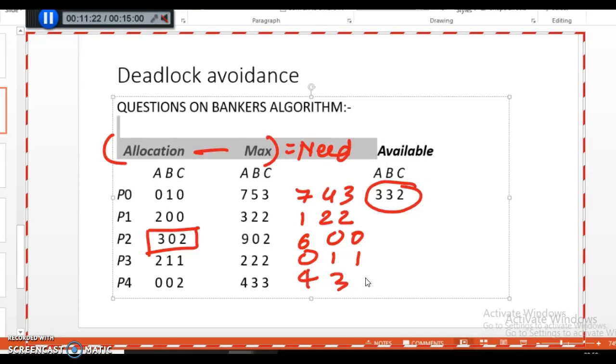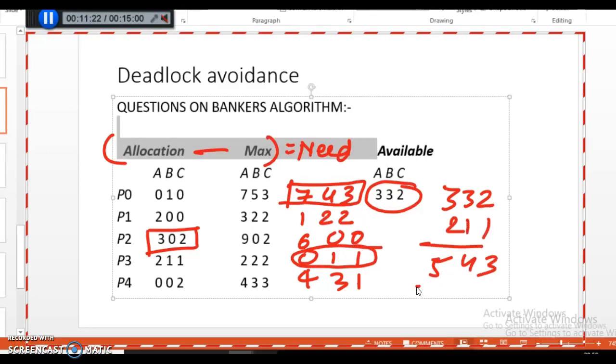So you just check the calculation. We can make mistakes in calculation, so just keep checking the calculation again and again, and then try to figure out which need will be completed. If the need is completed, add the resources to the available resources. Like I am adding this 3 plus, if I am completing this need, then 2, 1, 1, then it will be 5, 4, 3, and the same I will repeat. So my safe sequence, what I think, is P3, P4, P1, P2, P0.